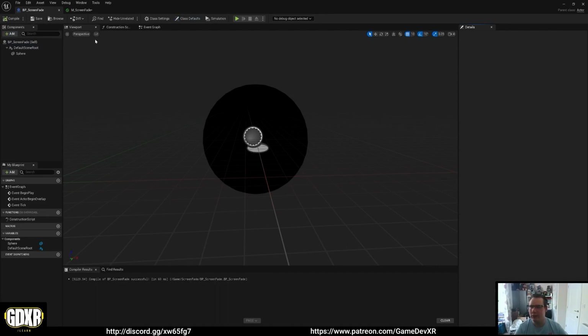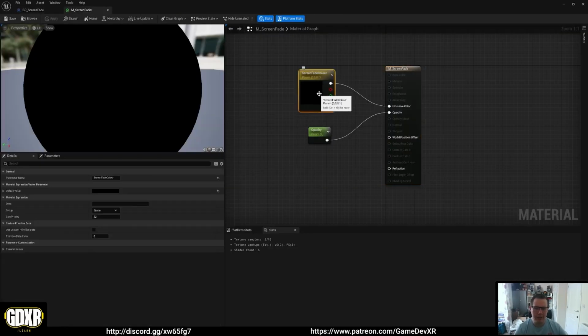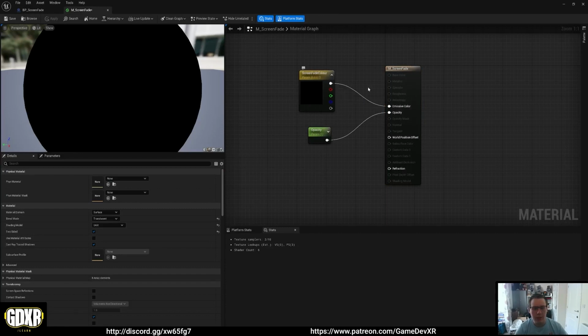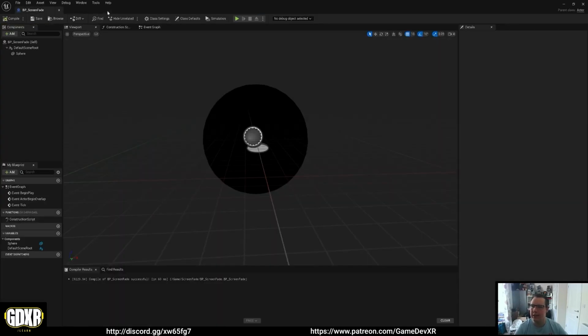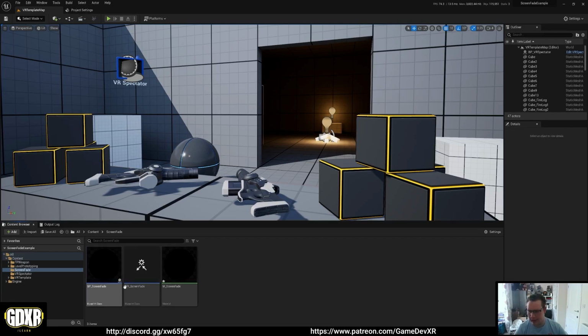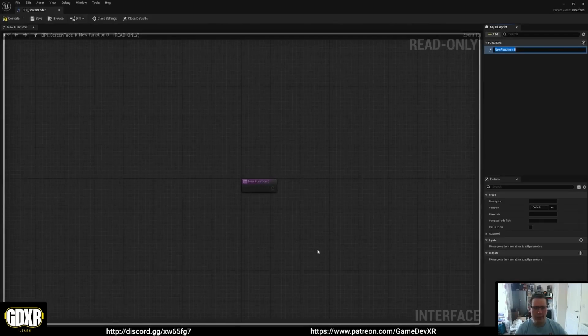So we've got our material, which has two parameters, which is a color. So we've got our color called screen fade color, and then our opacity, which is opacity value 1. So that's all we need for both of these. So let's close those down. And now for our screen fade, we want to open this up and we're going to create two custom functions. So the first one is going to be fade to scene, and the second will be fade to color. I just found this is the easiest way to remember them.